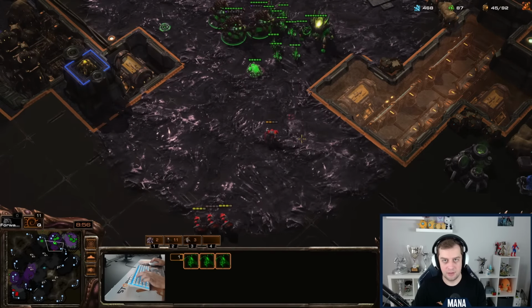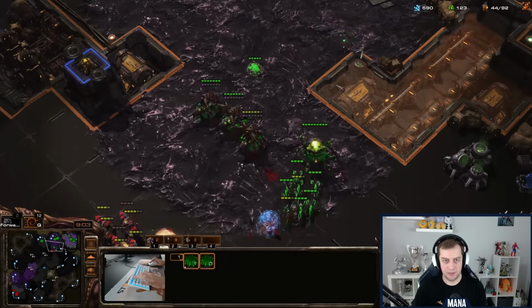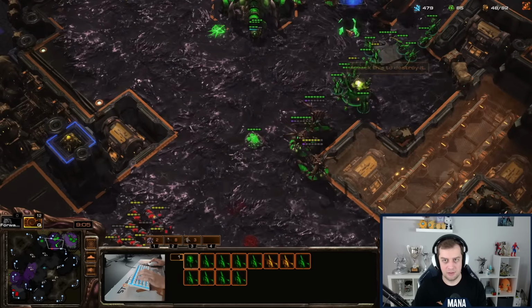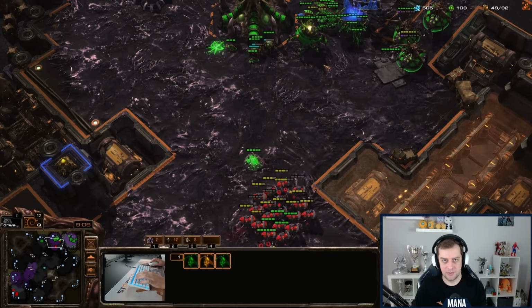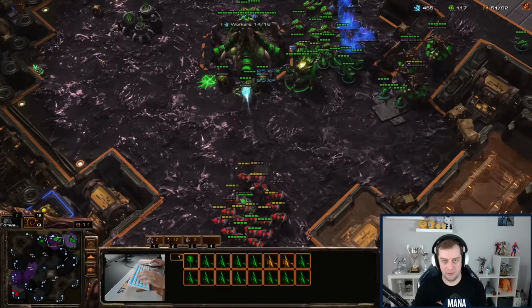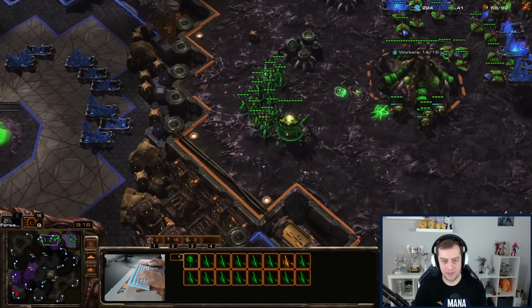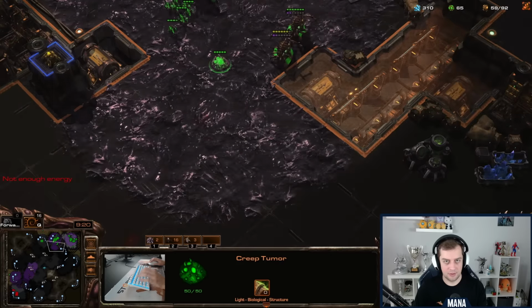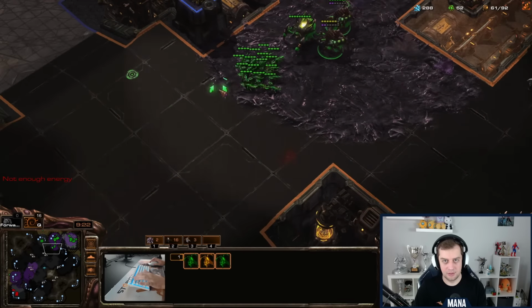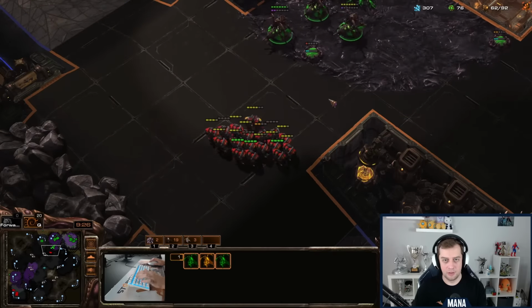He's still here. We can fight this with queens. Force him to stim again. Oh, there's more. I'm so afraid. You don't even know. Come on. Okay, he's coming back. Can I run by... No! He's here.